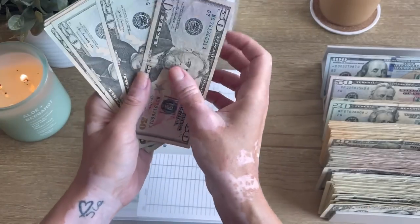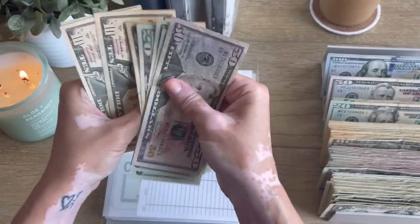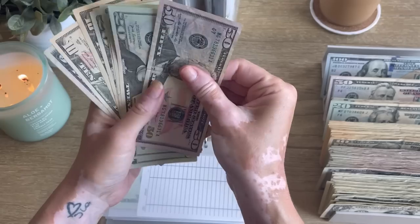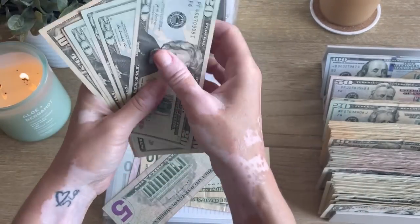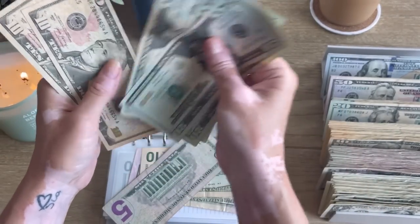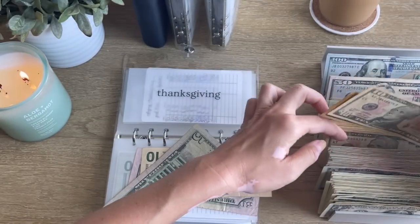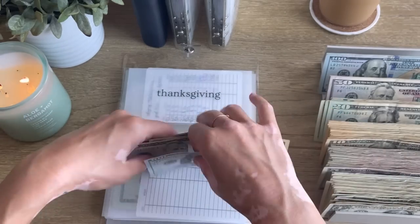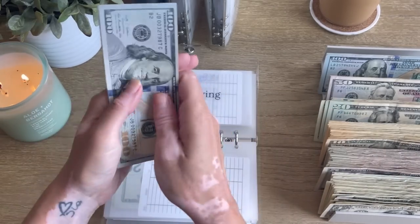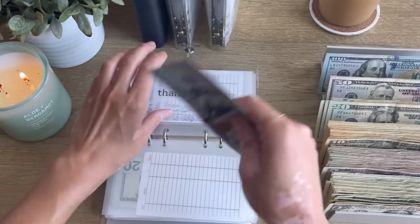Thanksgiving, 50, 70, 90, 110, 130. 40, 50, 65. So 50, 65. This should be 100. 20, 40, 60, 80, 90, 100. It must be something in the air, I have this tickle in my throat. Right? 1, 50, 65. Look at that.